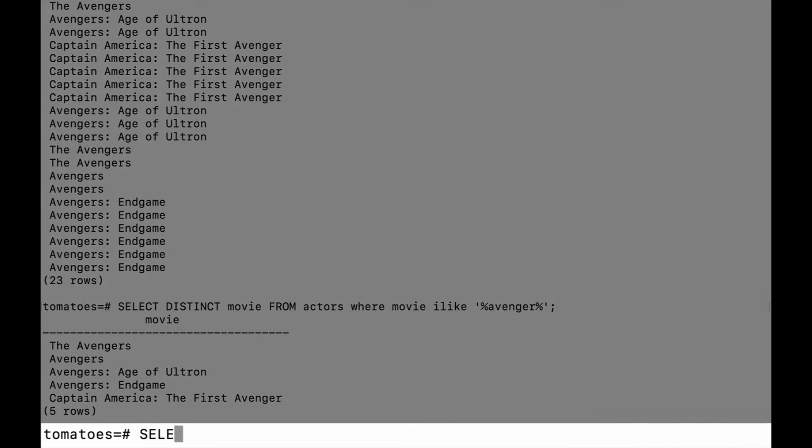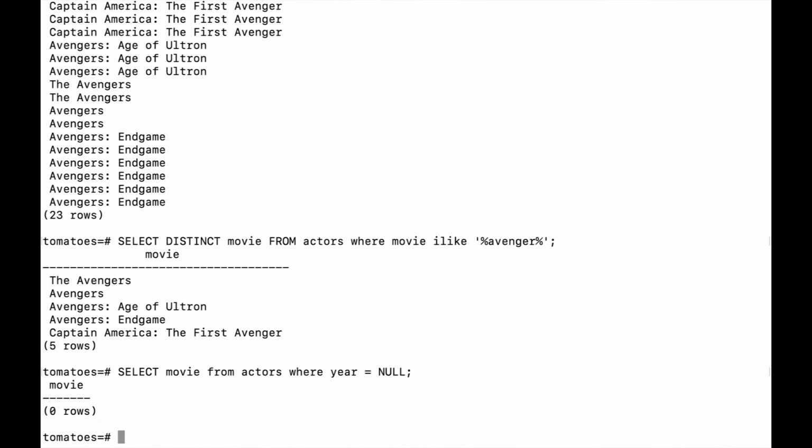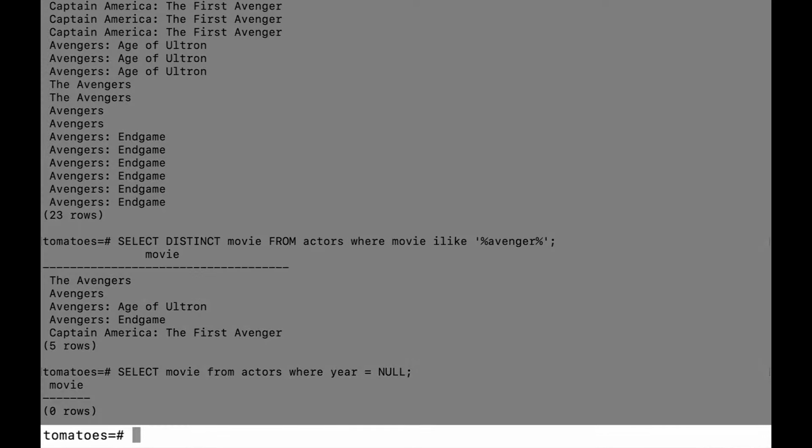So let's select movie from actors where year, that's when it was released. And now we want to make sure, is there some data there? So you think, well, maybe we can go something like this. And we don't get anything. That equals doesn't work with evaluating null. You can't compare something that doesn't have any information in it to something else that doesn't have any information in it. That equals doesn't sort of make sense. You can say, is it empty? And that just is null.